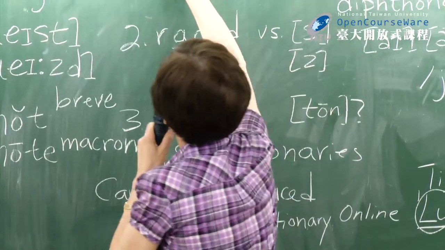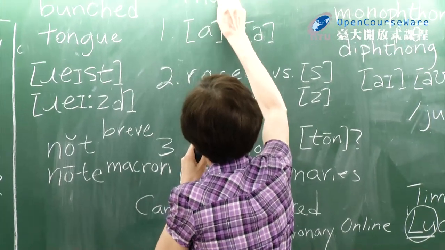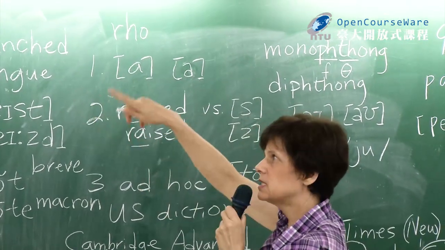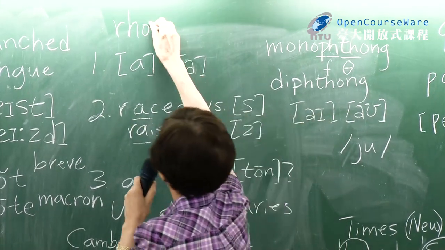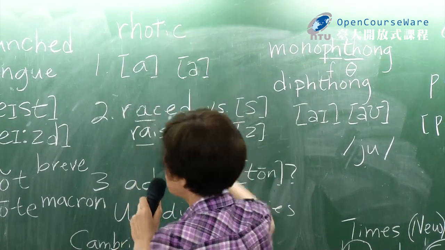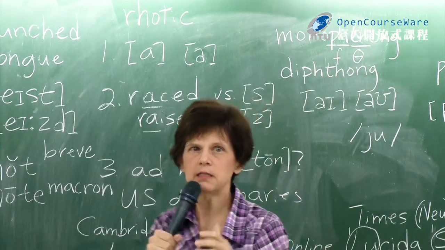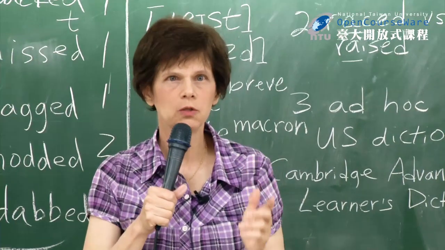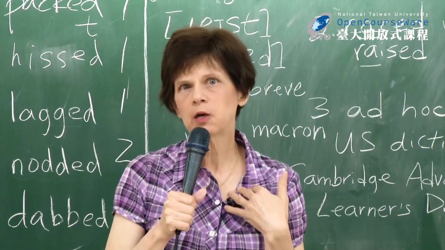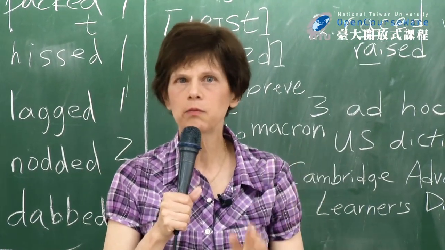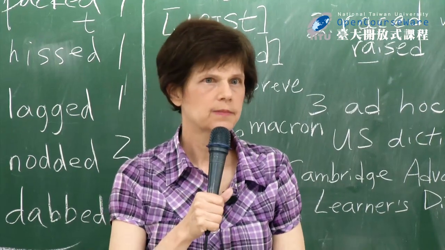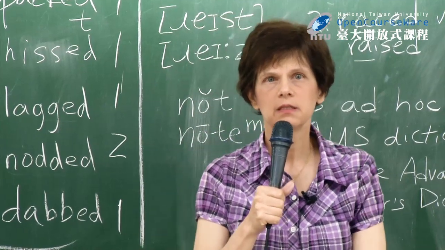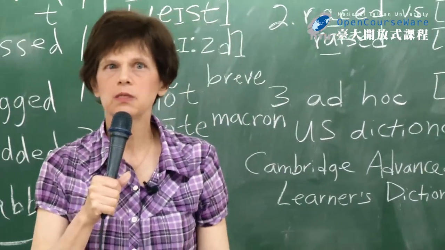有个很专门的字叫 rhotic. Rho 是希腊字母 R, rho. 它写得像 P 的样子，就是 R 的音。Rhotic 是母音后的 R 发音的人，就是母音后有 R 的时候会把 R 念出来的，那个叫 rhotic. So, do I speak a rhotic dialect or a non-rhotic dialect of English? I speak a rhotic dialect. My R's are pretty strong. Not everybody in America uses a rhotic dialect.